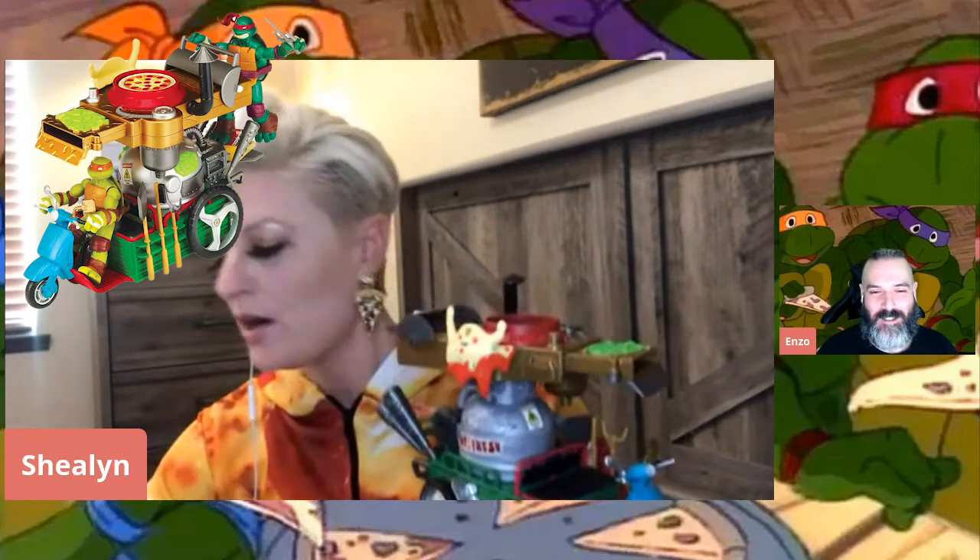The box makes you think, oh, we're going to get this whole setup. But I got the most important part, which is this is the actual pizza oven on wheels. And then it throws the pizzas. So I just put it together and let's see if I actually know how to work it.